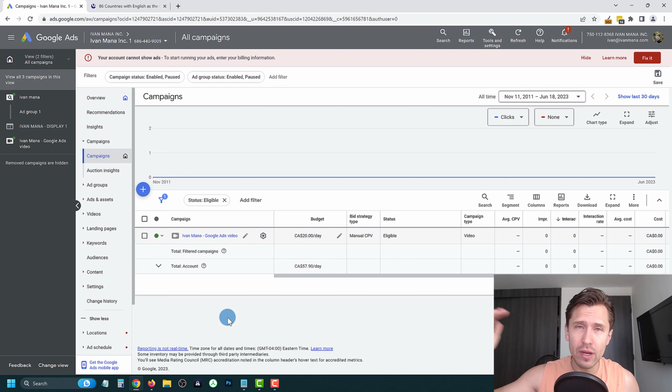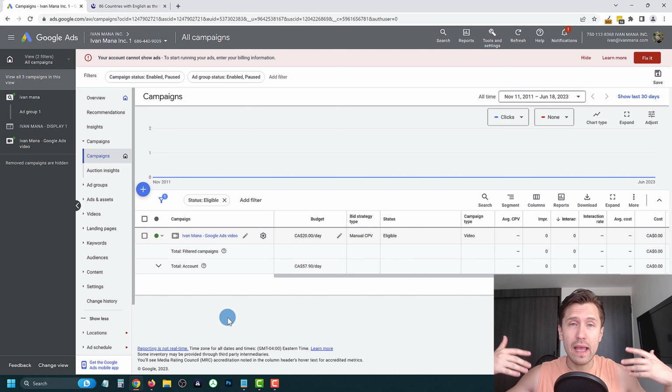And they see that you increased the budget and they feel like they have to expend that budget as soon as possible, which means they don't select the best customers for you. Instead, they go out and they get as many people as possible, or that's how the algorithm works, at least in my experience and in other people's experiences. And what ends up happening is you end up spending much more, and then you end up actually getting less sales. So instead, what you should do is increase it by about 15 to 20% every few days.